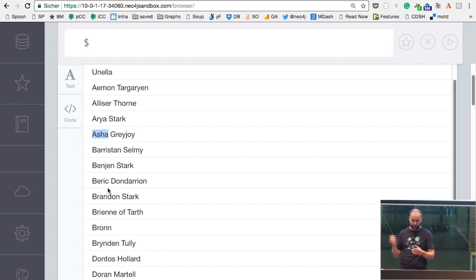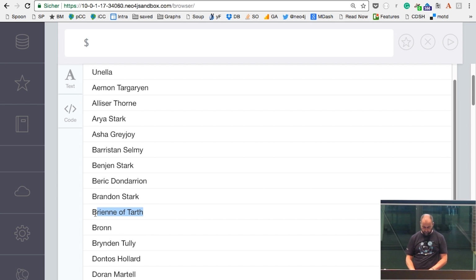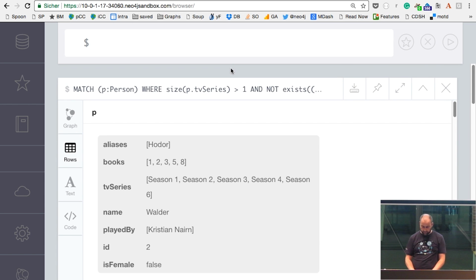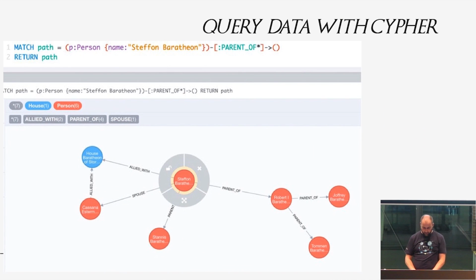So we could actually go back and help Joachim to improve his data quality by just finding these kinds of gaps in the data and helping to fill them, which is kind of nice. For instance, Brienne of Tarth also has her father actually in the books. So that's nice.